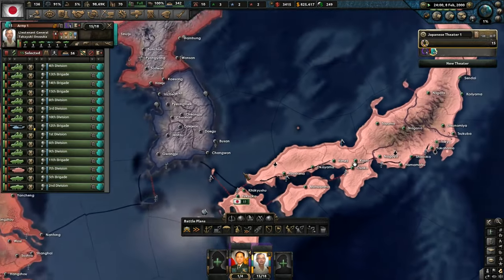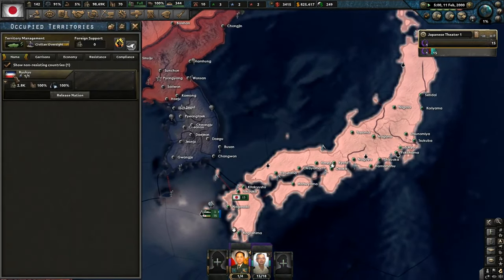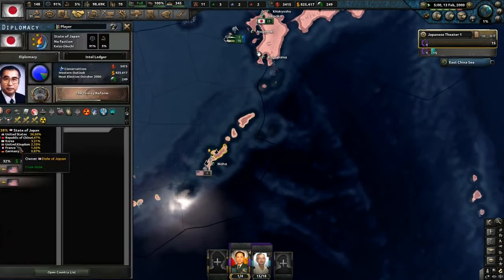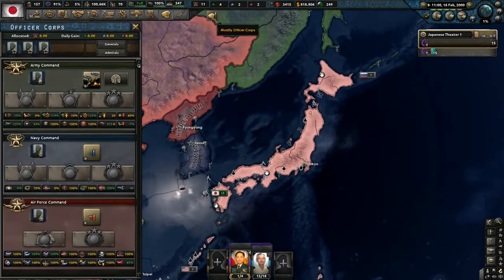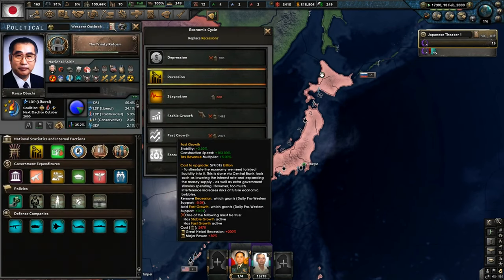Okay, 15 divisions. Would like to grow that, of course. Yeah, now I was talking about this before. Yeah, we do have one foreign claimant. So we can release the people of Okinawa if we wanted to become a free and independent republic. Interesting. Yeah, we can't do that in the north.